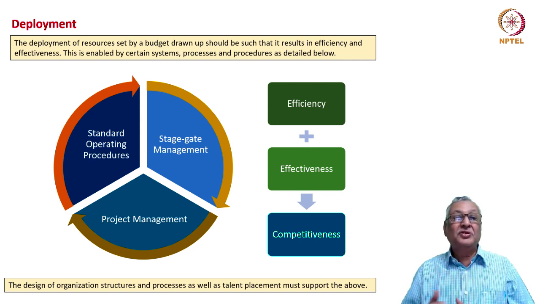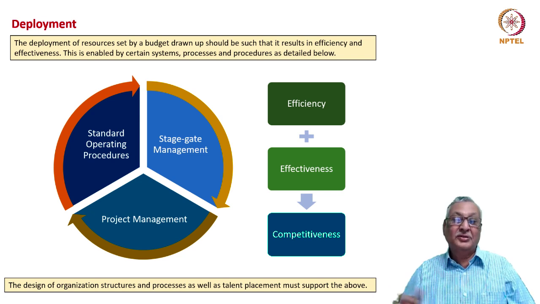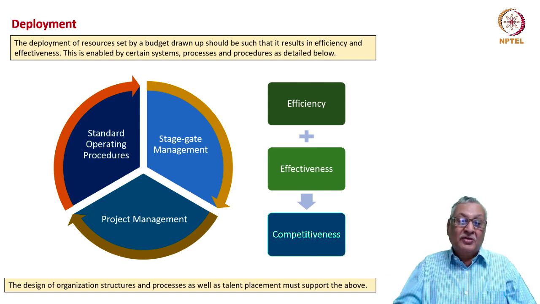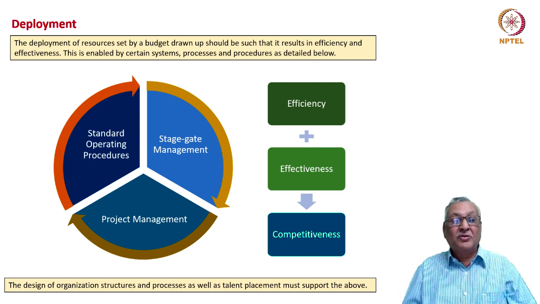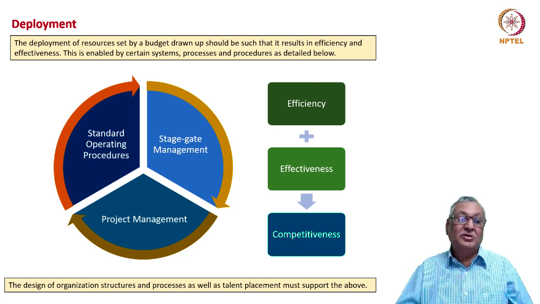Now, once you have the resources, they have to be deployed. How do we deploy a resource? Budget is the common methodology for deploying resources, so that projects are defined, activities are defined, you know how much the resource allocation is, and you monitor how the spend is. But there is also another way of looking at deployment of resources. And when we say resources, it is not only capital, it also includes people's time and management attention.